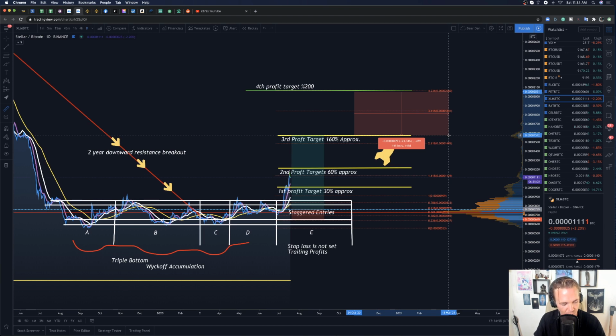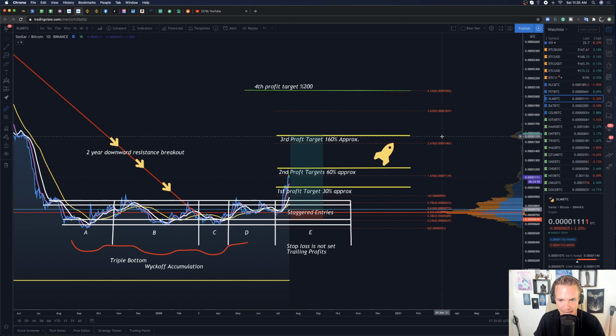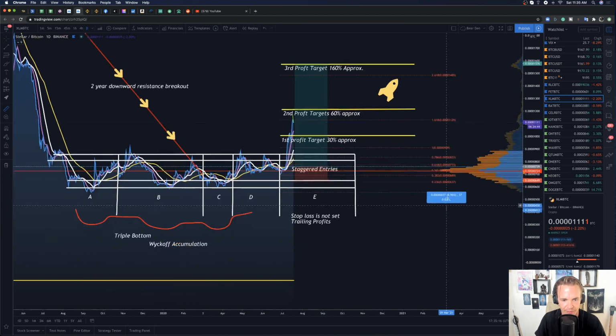Get ready for 2021 and 2020 here. We're going to make an enormous amount of capital. But again, not financial advice. Do your own homework. Do your own due diligence. If you just follow other people's trades, you will fail. Use a stop loss. There are so many things that need to be learned as a good trader, as a good investor, to really make money off these things.